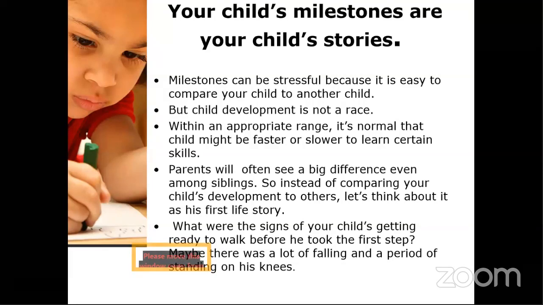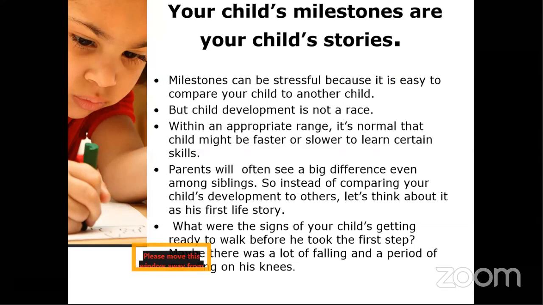One more thing: when you meet the parents in future, when you go for practice, many parents will bring their child. Then you need to convince them that your child's milestones are your child's stories. You need to tell them milestones can be stressful because it is easy to compare your child to another child, because that child is walking. That might be normal for us, but when our child is not able to walk, that will be more difficult for that child. But child development is not a race. Remember it always. You should not compare our child to another child.